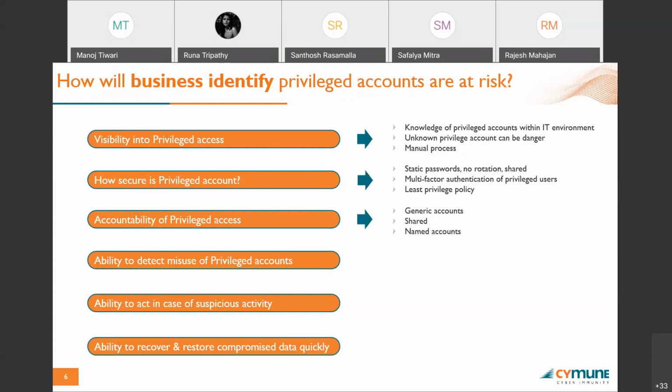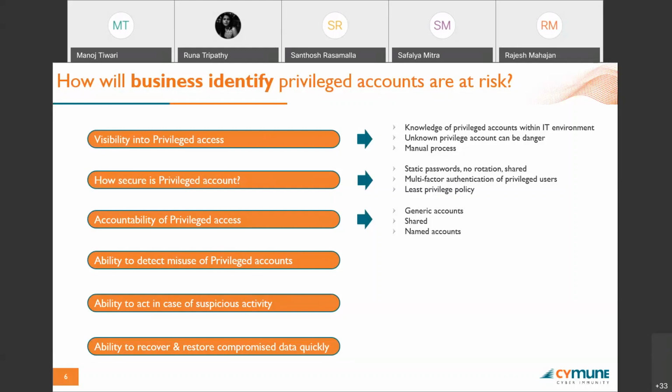You never know when the person leaves the organization and whether his account is disabled or deleted in the system or not. And how many such accounts will you create, because people keep on joining your system as administrators, people keep on leaving, right? And their roles keep changing within your system. So managing the life cycle of these named accounts will be a challenge.